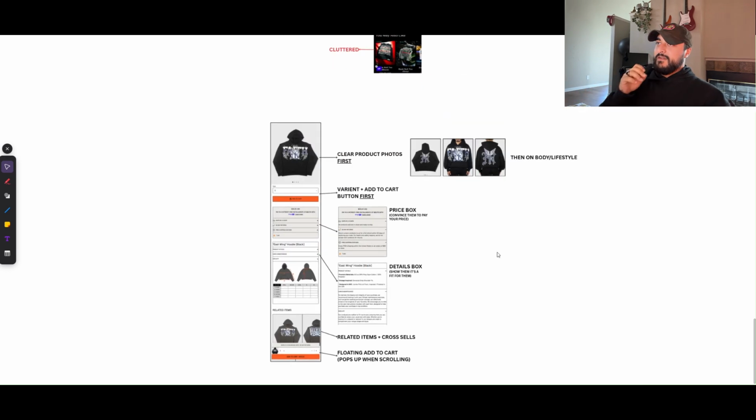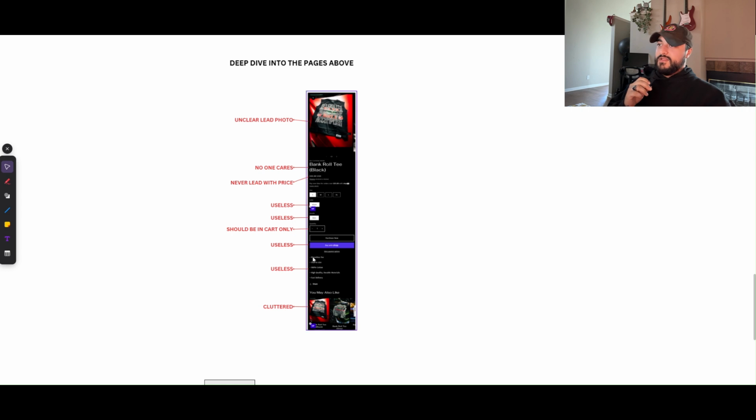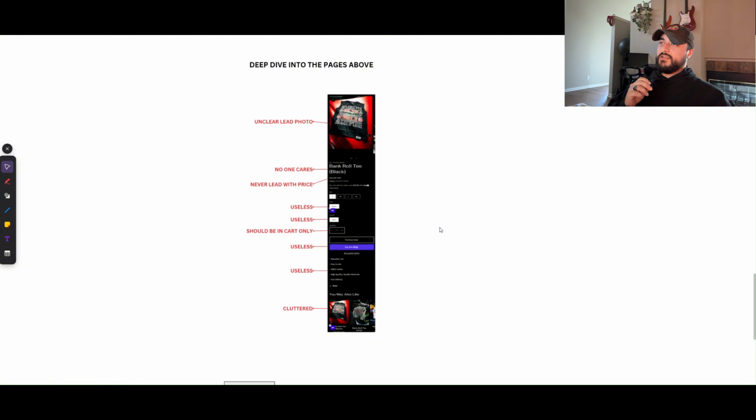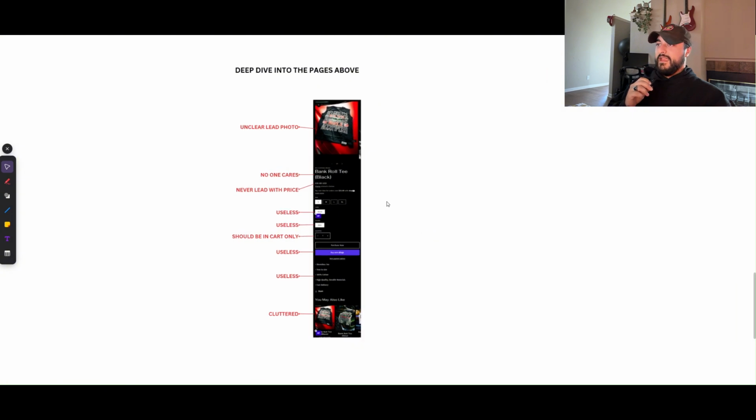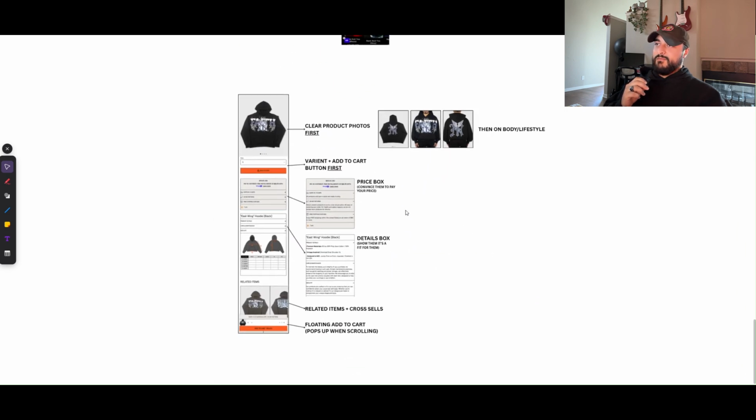So if you look at the main difference, you can see cluttered information and features that don't matter. They're using useless features. They're cluttering up the whole thing just because they're trying to look different in the photography, and they don't necessarily know, or they're being lazy about these features and not having any psychology. There's no psychology as to why someone should buy. But then when you look at an actual professionally built page, it's all psychology. It's all about knowing the behaviors of people on your site.